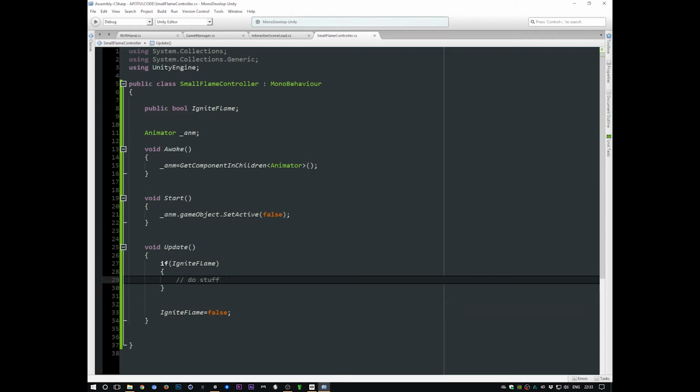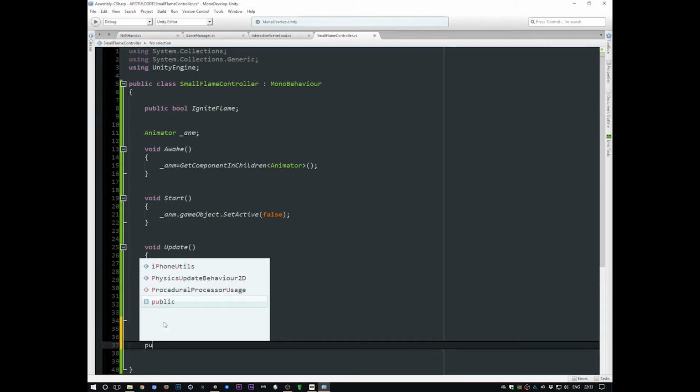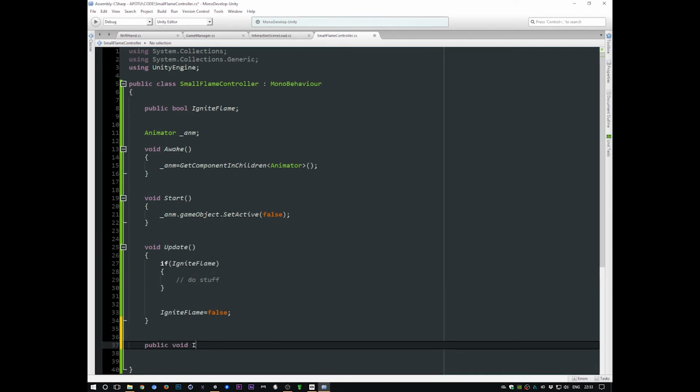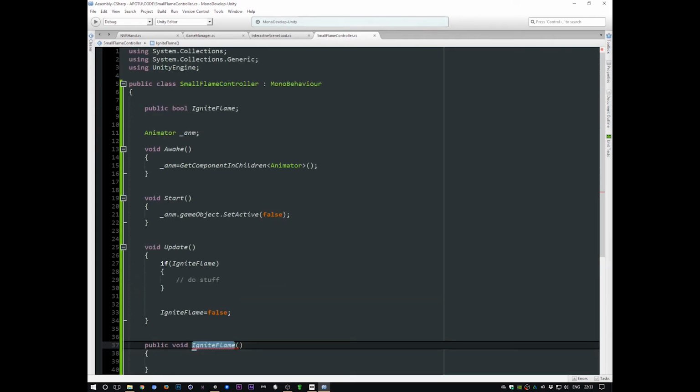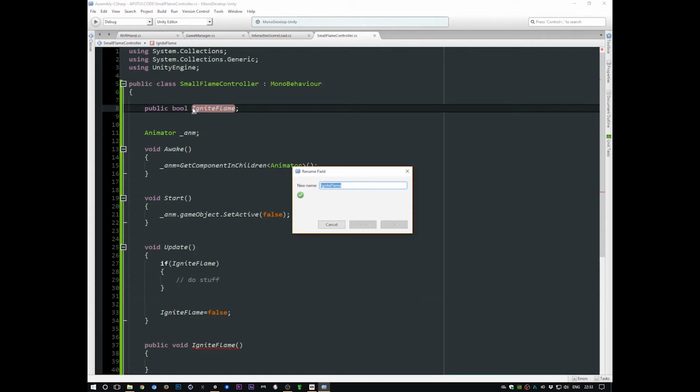So the do stuff should be a function, public void ignite flame. Let's call this run do flame.